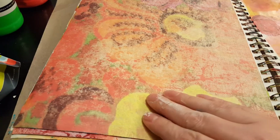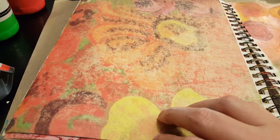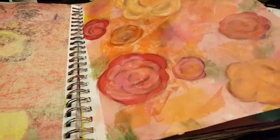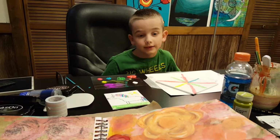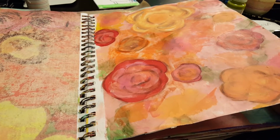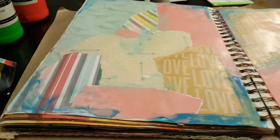This is a piece of Melody Ross paper that I love, and I tried to kind of replicate it with paint when we were out camping one time last summer. You must have done a lot last summer.